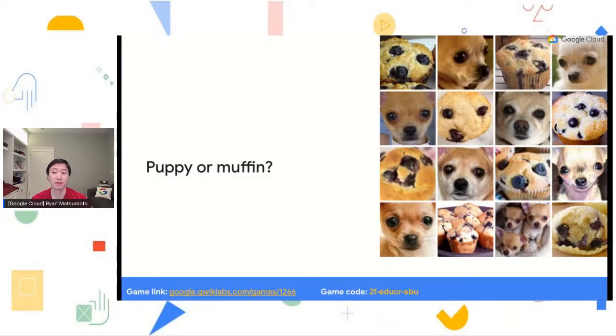But sometimes it's not going to be so easy. Now our rule of checking to see if there are eyes in the photo is no longer going to work because we have the blueberry muffins and the blueberries look a lot like eyes. So this shows us that using those hard-coded rules only goes so far in helping us to solve our problem. And we're going to need something a bit more complex for this problem.